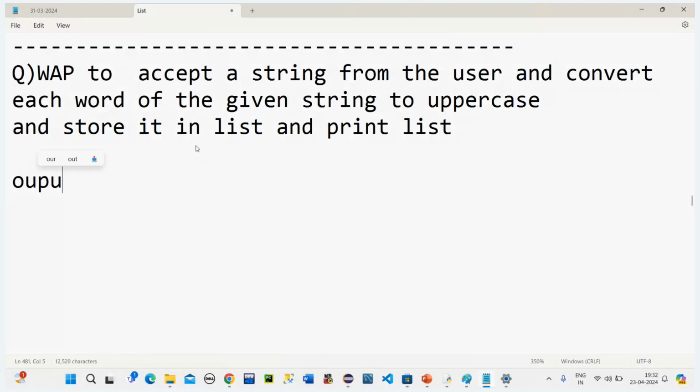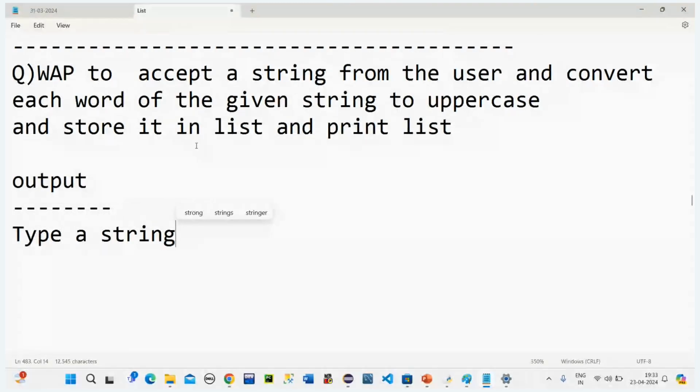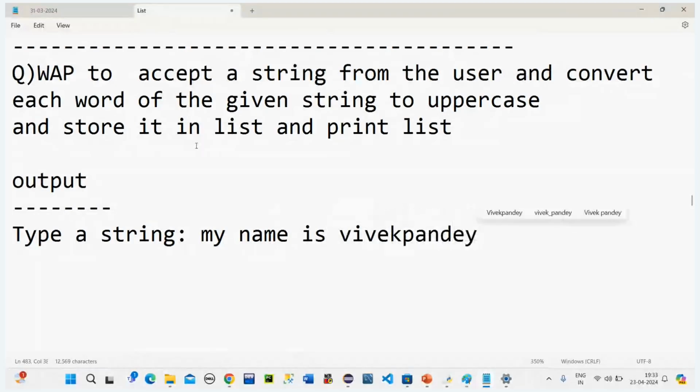Now, for example, how the output will be, let's see. If you know the output, you can start writing. For example, type a string. I am writing, like, my name is Vivek Pandey. This is what the user is entering. I'm a user, I'm entering my name.